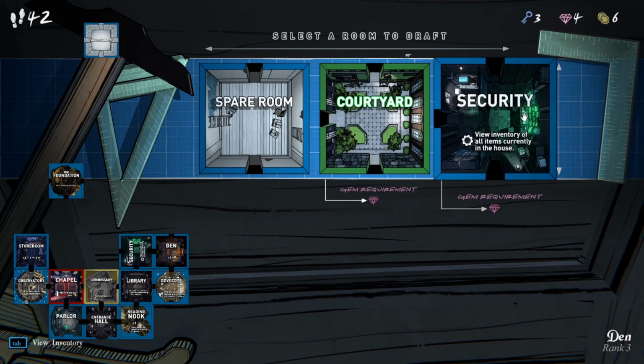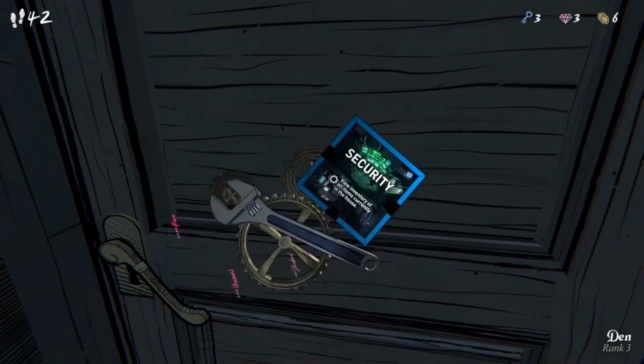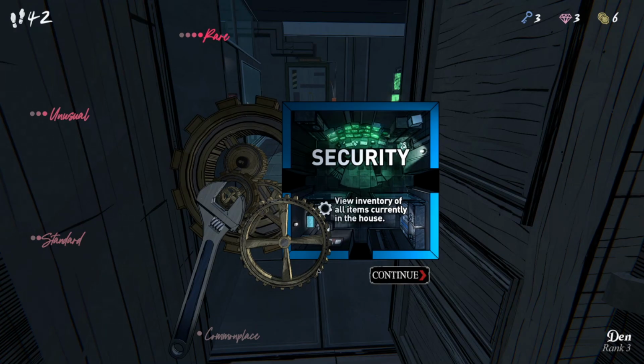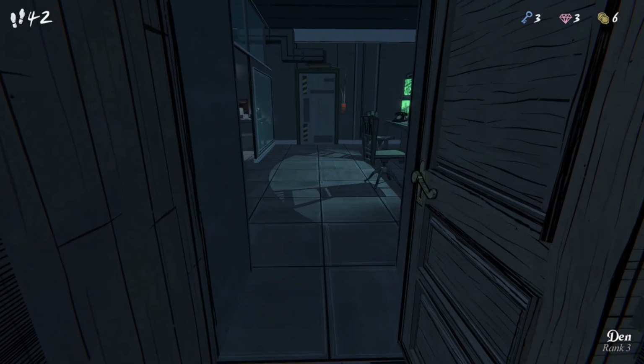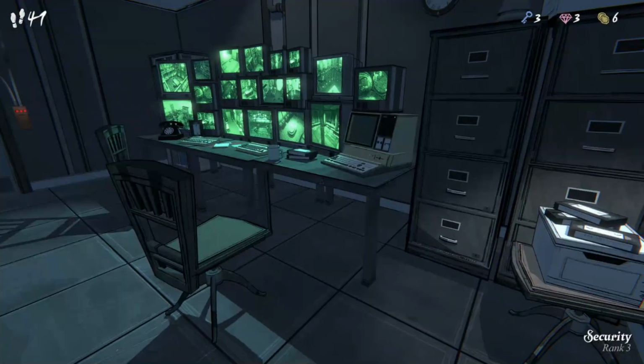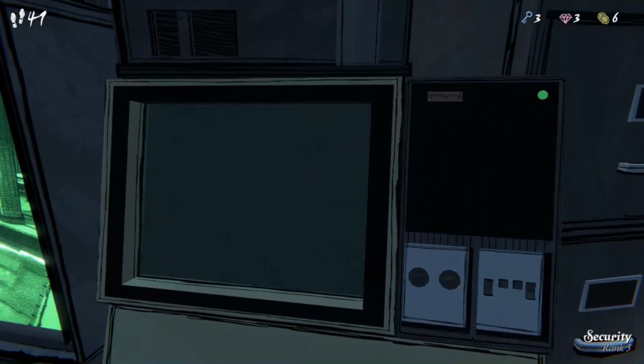So, I think objectively security is better because I haven't seen any keycard doors yet. What the? Oh, I see. I'm going to adjust this to be commonplace. Oh, the gear actually, the keycard system.